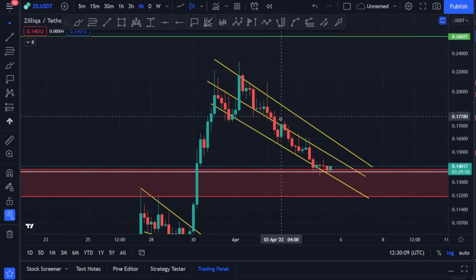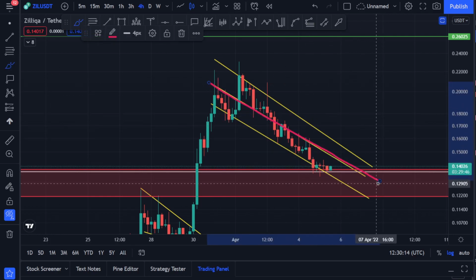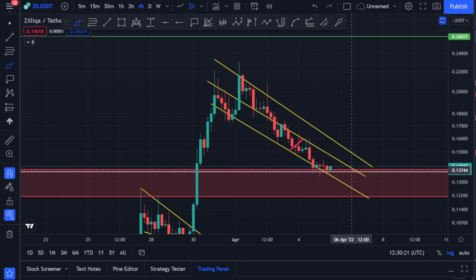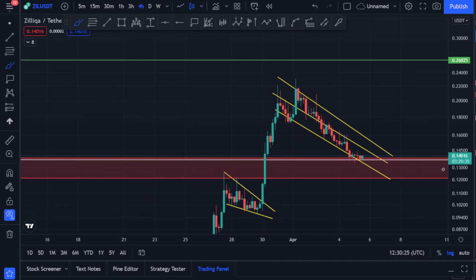You can see that I drew this 50% line yesterday, and every time it went up, it hit it and came down, hit it and came down. Okay, now it is settling down over here. And the reason it is getting some support at this level, I will show you why.